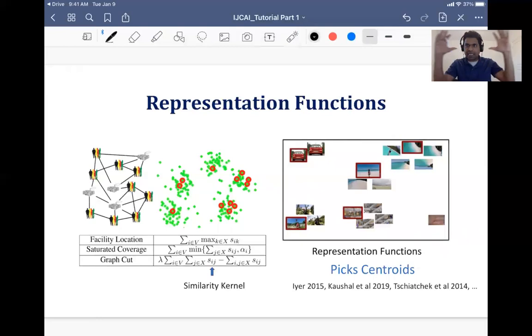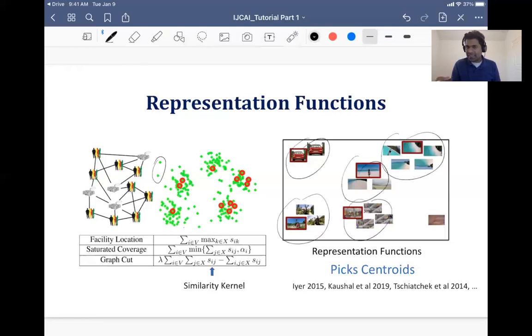Representation means that I have my data set and I want to find a subset that somehow represents this entire data set, right? What does it mean? It means that wherever I have clusters of points, I should have a representation for my summary in those clusters. Essentially, what this means is that if there are some outliers, for example, here, my summary may not focus as much on the outliers. It will focus more on the points that are more clustered or more representative. Right. So again, this is an example. I have these clusters, and as you see, the summary picks points from each of these clusters, but it completely ignores the outlier point over here.